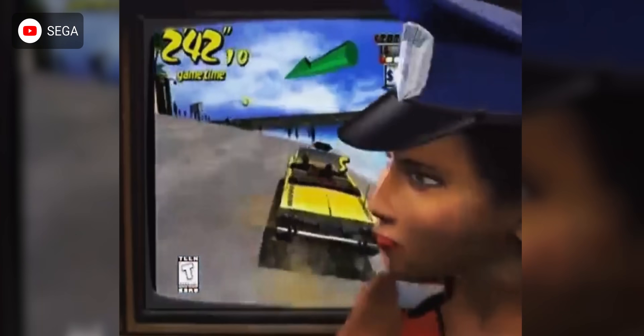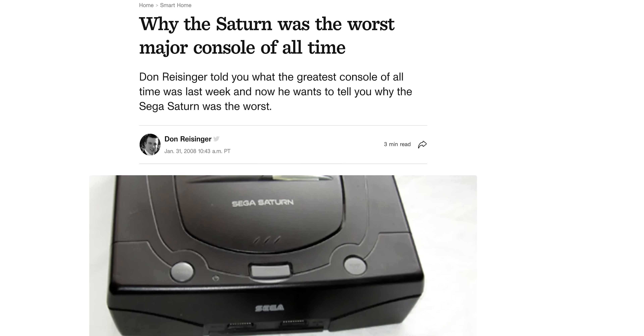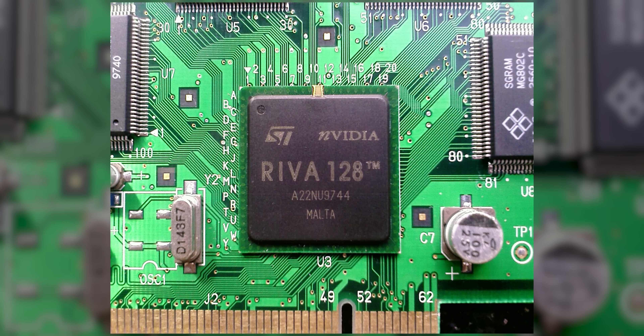This marked the end of any real chance for a graphics chip optimized for quads, so the NV2 was cancelled before it ever saw the light of day, and NVIDIA was forced to significantly change its strategy. In fact, the NV2 had been pegged for use in the Sega Dreamcast, which could render triangles or quads. But that didn't happen given the NV1's failure and the fact that the Saturn didn't do so hot in the console space either, partly due to the Saturn's quad-only architecture limiting the platform's appeal for third-party developers. With all that, NVIDIA shifted to a triangle-based architecture for its next product, the RIVA 128, which was focused squarely — or triangularly — on DirectX support.